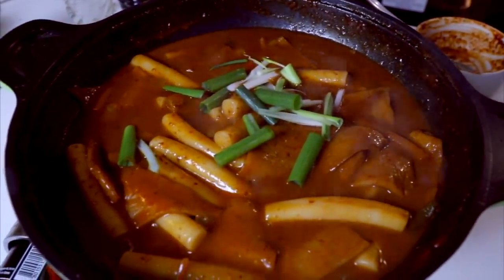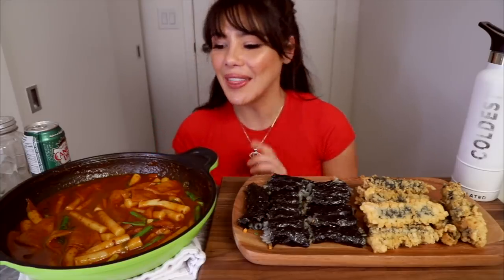Let's eat. Hey guys, here we have the fresh gimmari, and then we have our fried ones and our tteokbokki, and I'm just so excited to eat, so let's get into it. It took me forever to get everything because I did everything from scratch. So I'm excited to just dig into this.